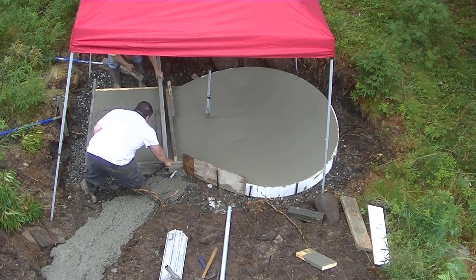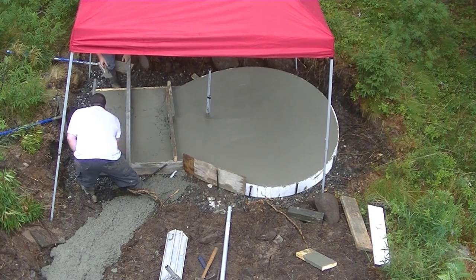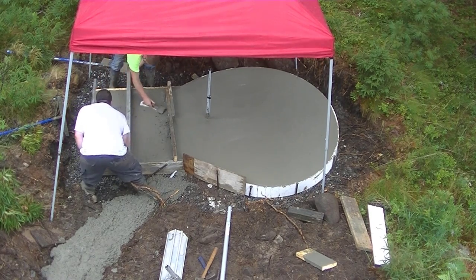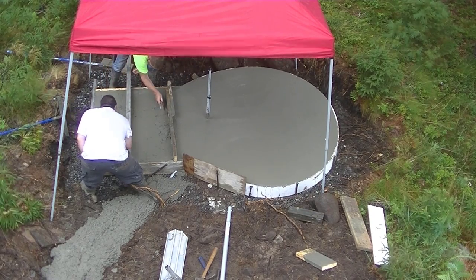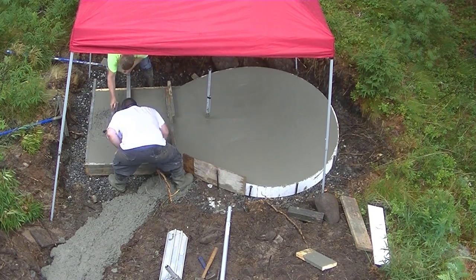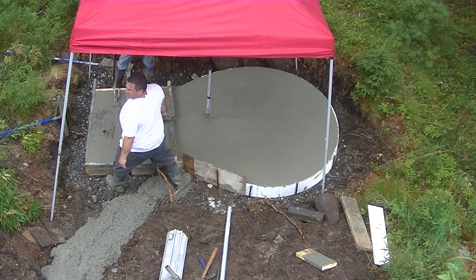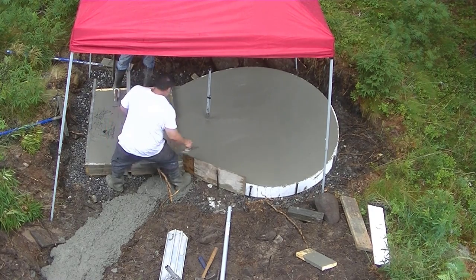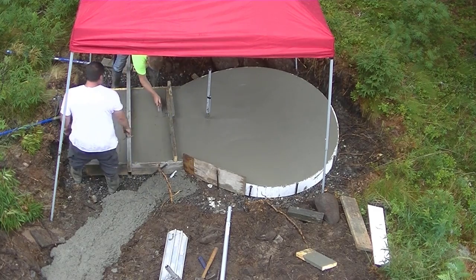So Eric's finishing that up, getting that little step magged out. The guys are just going to screed that right off top of the form. We try to always set top of form to grade if we can. Just makes it easier straight edging, makes it easier finishing. I think they just magged everything out too. I don't even think they used that bolt that was sitting there. It's just as easy to mag everything.